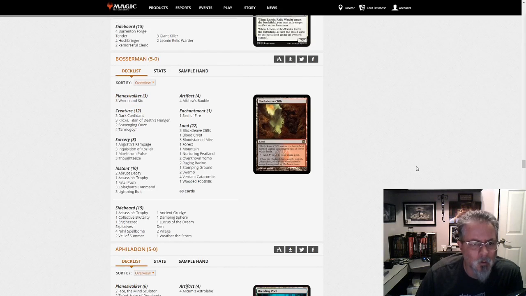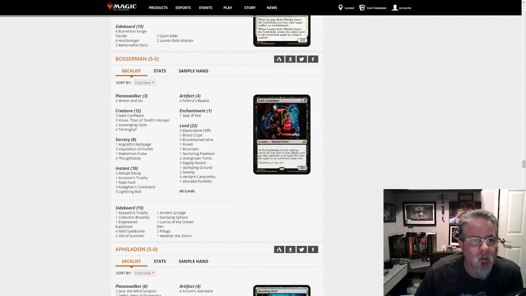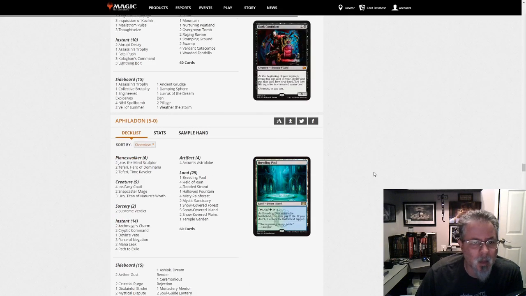Bosserman with a Lurus Jund. It still floors me that Jund has decided it doesn't need Liliana and can run Lurus instead. I'm sorry. Modern is supposed to be like that. Liliana's a pillar. But apparently not. So, Jund is another Lurus deck for us today.